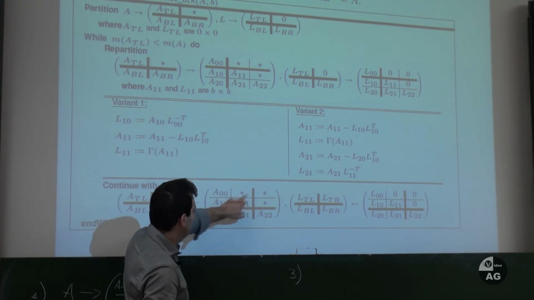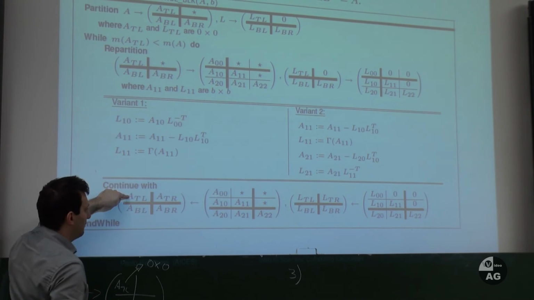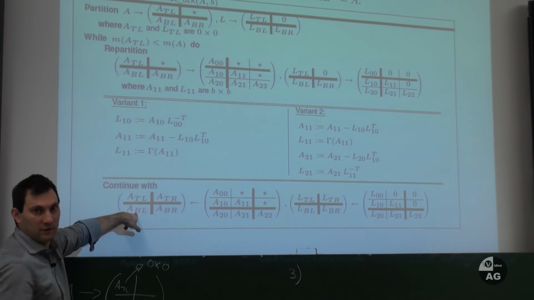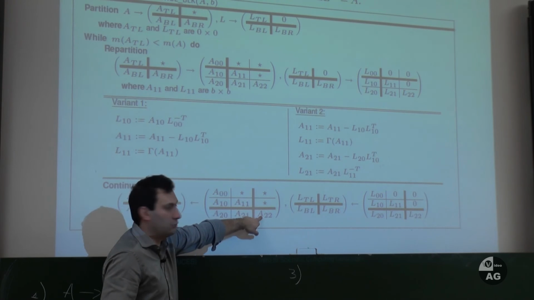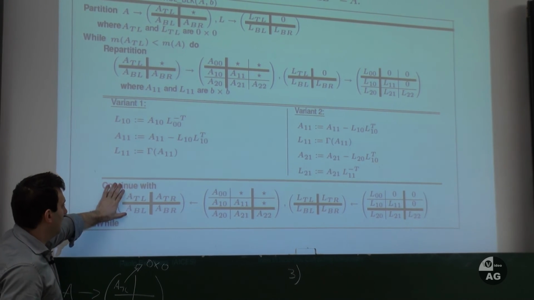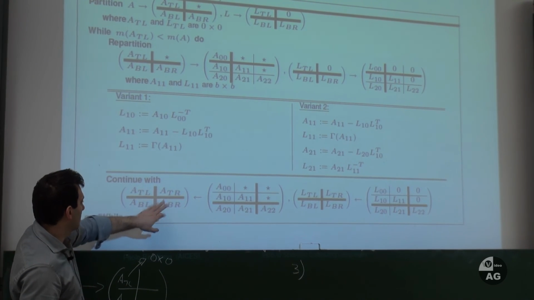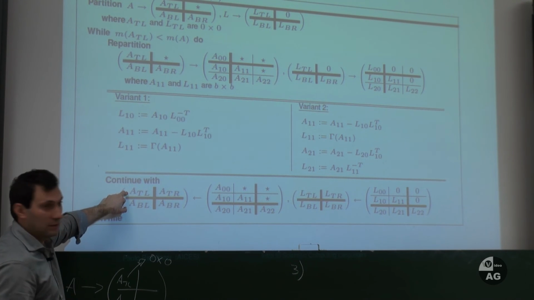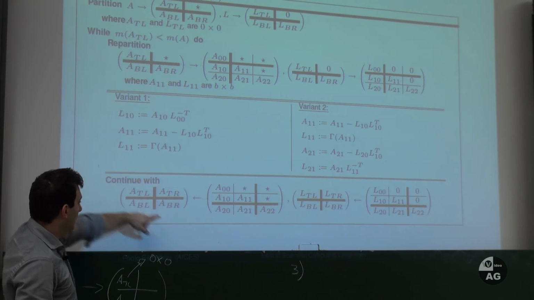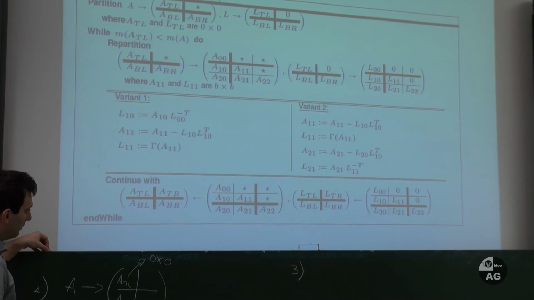I just have to take these 4 guys and put them together, and now they go into A top left. These two guys down here, put them together, I package them together. They go in A bottom left. A22 alone becomes A bottom right, and that's it. At the end, I am again in a situation of a 2 by 2 block matrix, but the A top left in the bottom is bigger, has grown with respect to the A top left in the top, and A bottom right has shrunk with respect to A bottom right on the top. This is it.